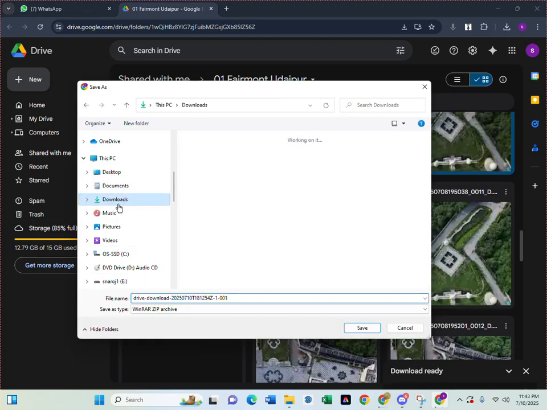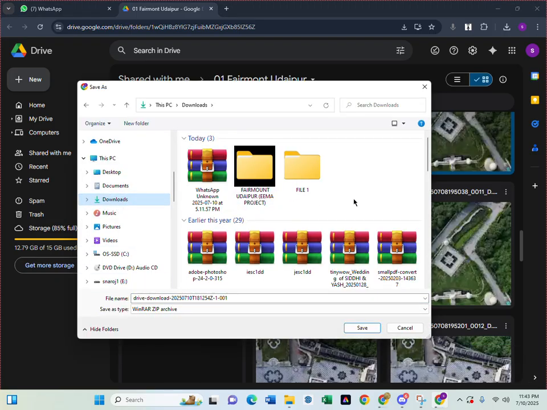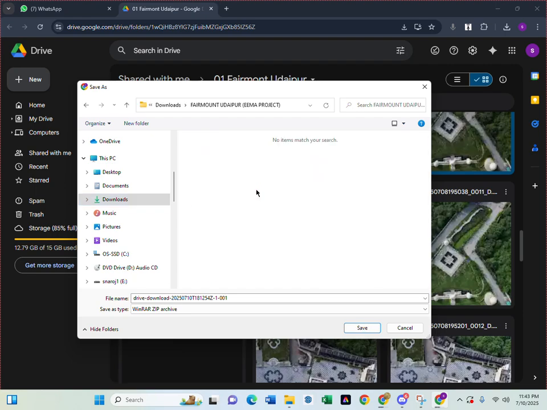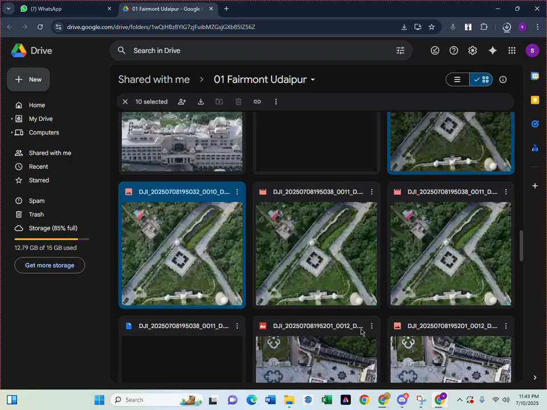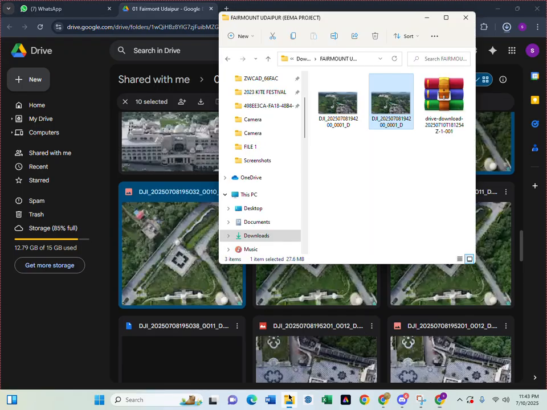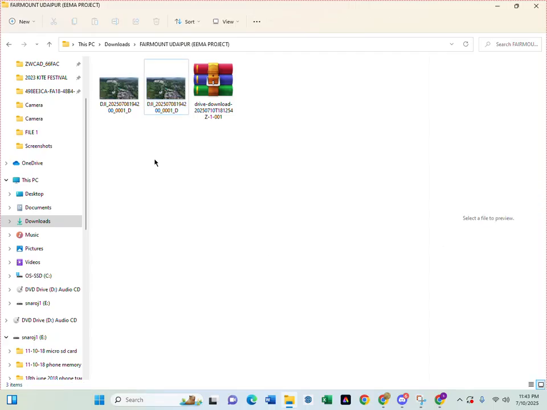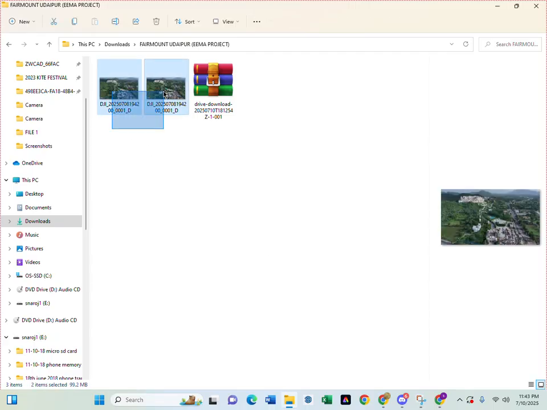In downloads, you have created one folder, which is Fairmont Udaipur EMA project. You have to click here and save it in this folder instead of saving it randomly here and there, so that all the data is in only one folder, which leads to accuracy, and without any errors our work will be completed easily.